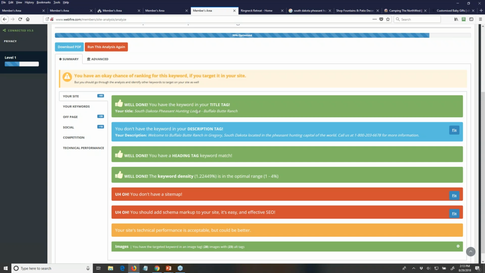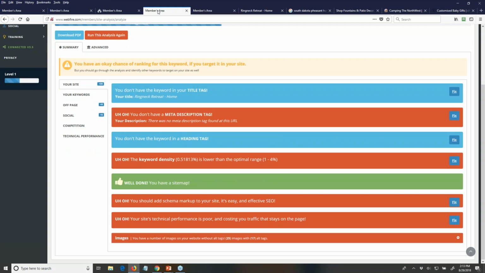Now, if it turns out to not be pheasant hunting, maybe everybody searches ringneck hunting, you're going to have to sort that out, because I don't know the answer. But just assuming people who are not super experts like me generically search that, then I do that. So they have it in the title tag. You don't have a meta description tag, period, much less anything in it. You don't have the keyword in a heading tag. Headings are usually things that are titled like this. And when this site was written, somebody said, hey, I want to welcome you to the site. That's all great, but that sucks from an SEO standpoint.